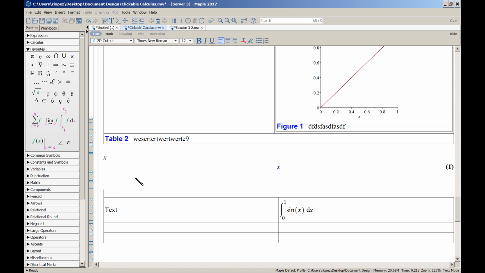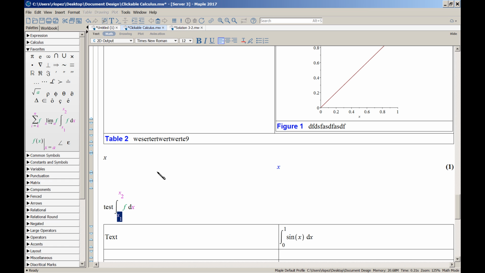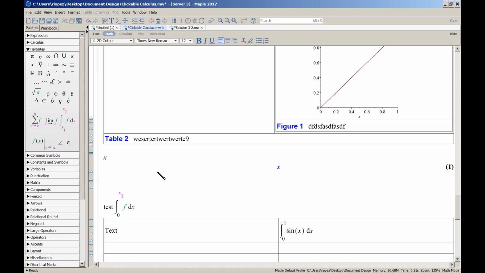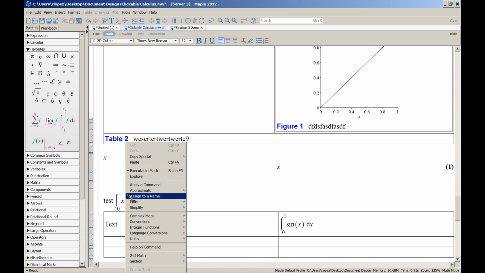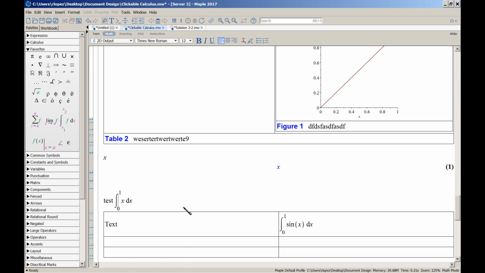So you can type here. That was supposed to say text. And you can even put 2D math. So you could stick an integral there. But you can't evaluate anything there because it's not a document block. And in fact, if you right click on that, you do not get the option to execute in line, right? Doing right here, control equal does not execute that stuff.